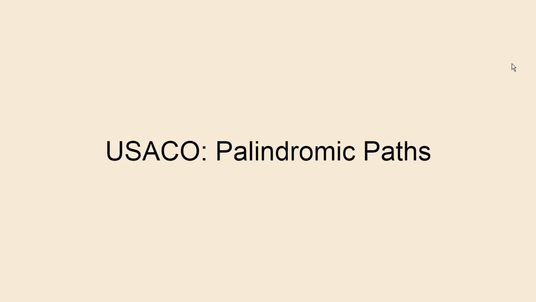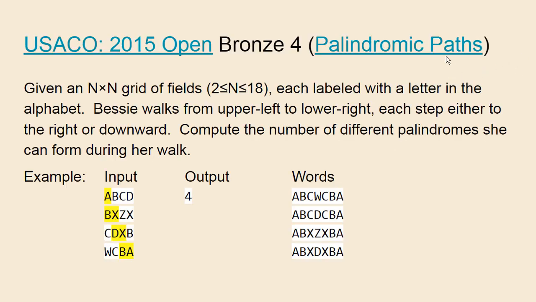Now let's look at the last example problem in this topic. This problem is called the palindromic path. It's a USACO problem, 2015 Open, so that's the last USACO competition of that season. It's bronze level, but I think this is the last competition before they introduced platinum. So bronze is more similar to silver nowadays.